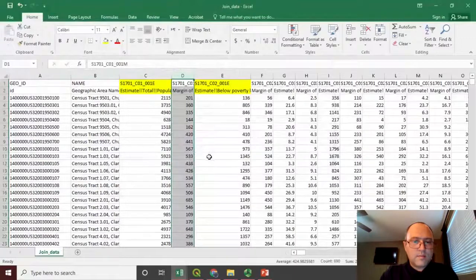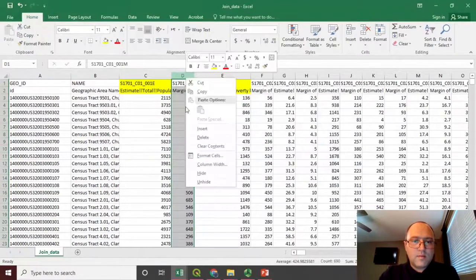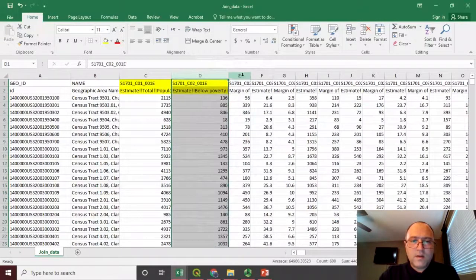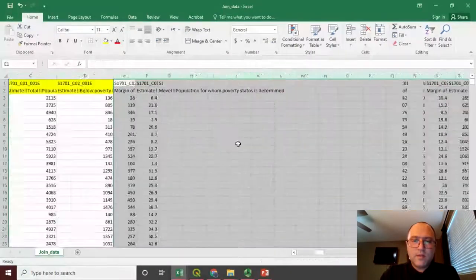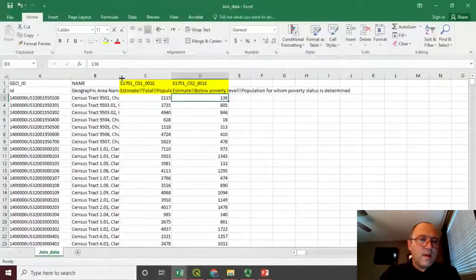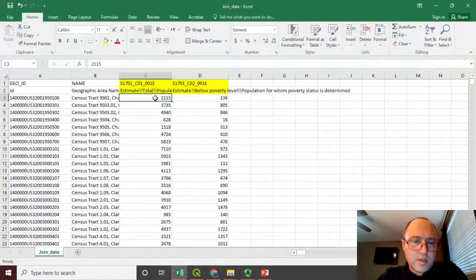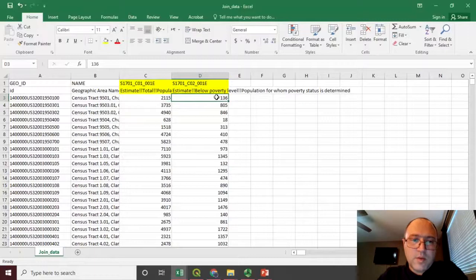Okay. I don't need the other information here. You can delete this information. Okay. Now I have the population for each census tract and the people that are below poverty level.